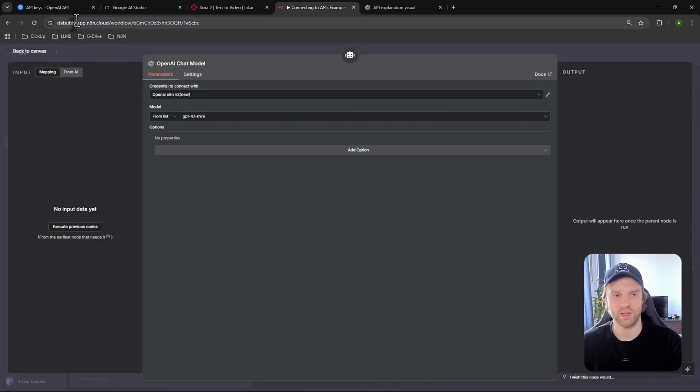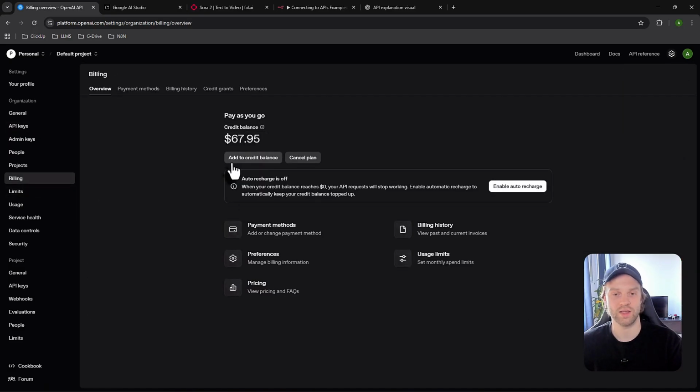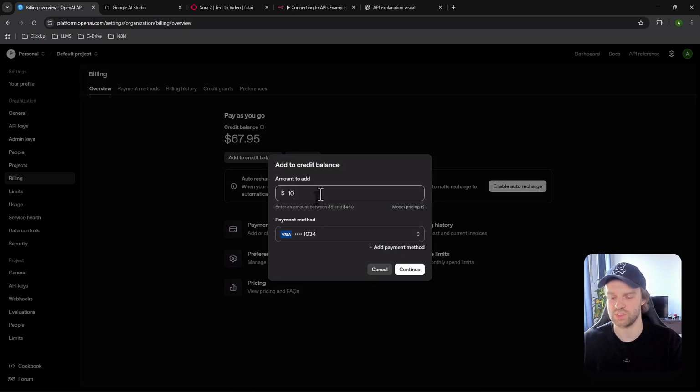The last step remaining is to go back to the OpenAI platform for APIs and go to billing. We want to add a credit card. In my case, I already have one, so make sure to add a credit card that is supported by OpenAI, which is usually Visa or MasterCard or even PayPal. Once you add your payment method, make sure to add credit to your balance. I suggest starting with something like $10. That's more than enough to start building workflows and communicating with OpenAI's APIs.